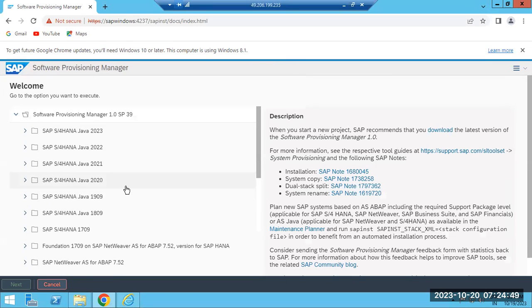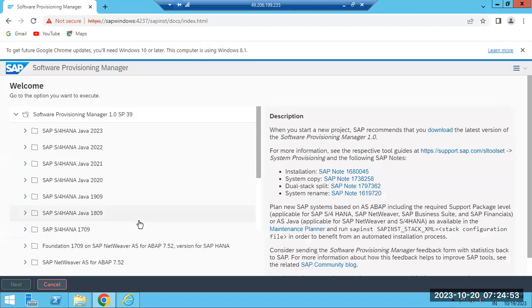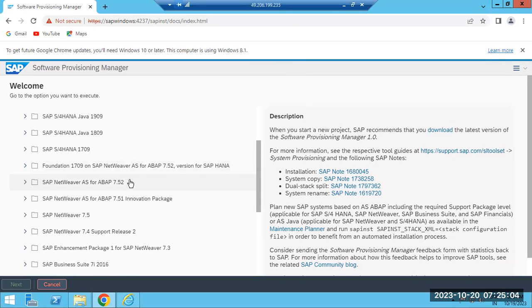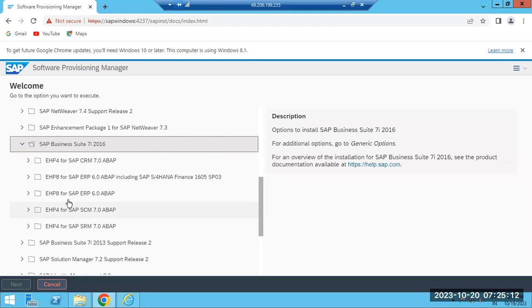So what all the things can you do here in the SWPM tool? Here you can see the S/4HANA 2023 product. We can install 2022, then S/4HANA and SAP NetWeaver 7.52, 7.51, 7.5, and also the business suite systems. The business suite systems mean CRM, ERP, SCM, SRM systems.